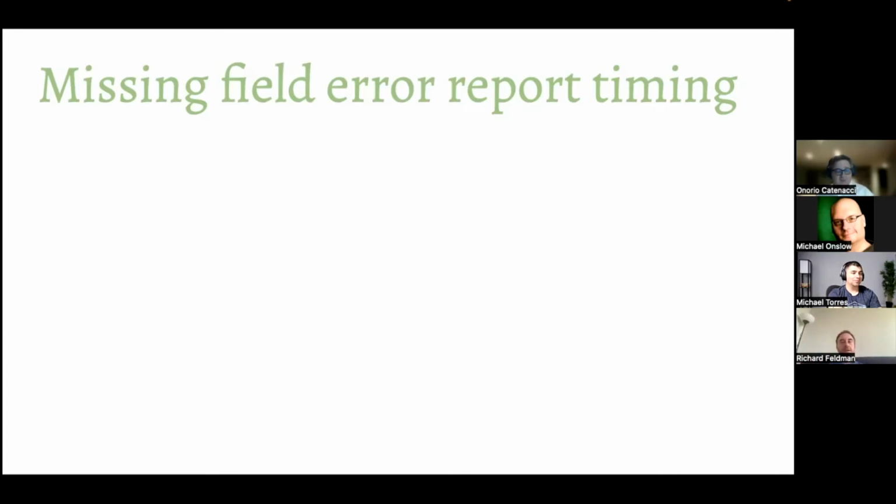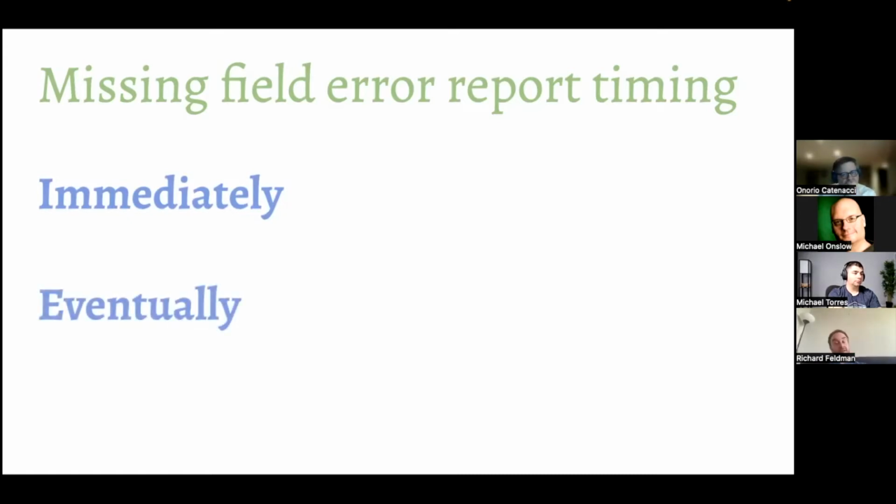Yes, please. Okay. Right. So just like with the type mismatch on the conditional, the field error could be reported immediately or eventually, if there's a problem later on down the line. And this can be really nasty when it happens. Say you decode some JSON with JSON.parse and it seems like everything's fine, but then it turns out, much later on down the line, that something was wrong. It can be pretty annoying to trace that all the way back to the JSON being wrong, as opposed to having it right away: oh, there's the problem, the JSON was missing this thing. But of course, it is possible that it would never come up.